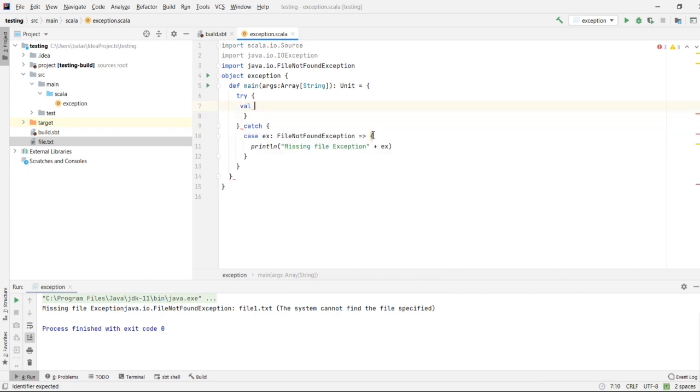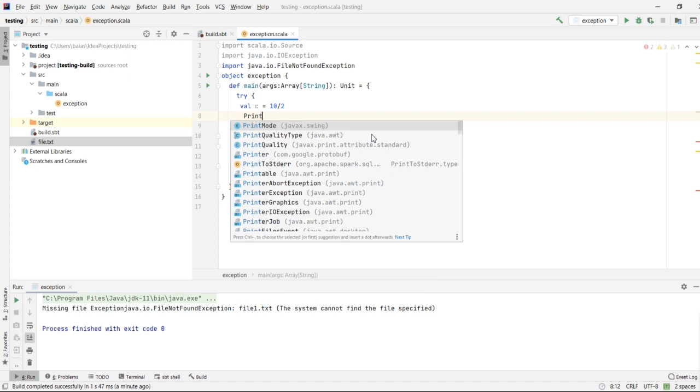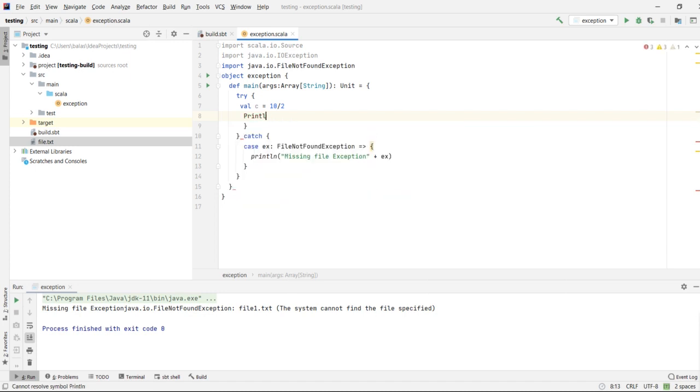Let's say val c equal to 10 by 2, and now let's print it, println c. Under the catch block, let's take off this.